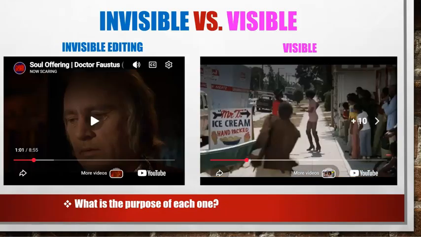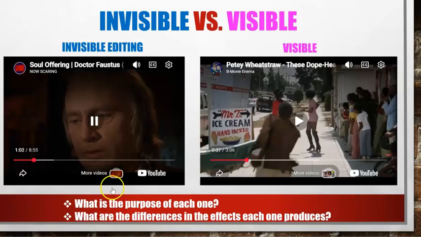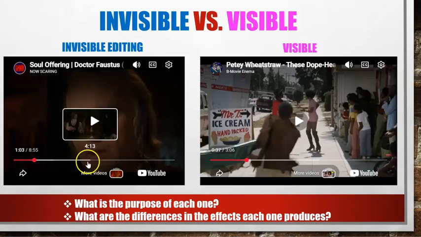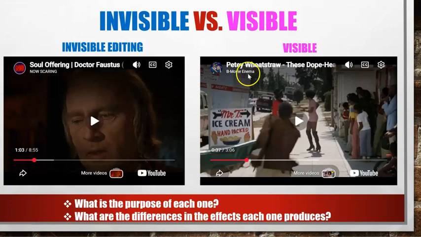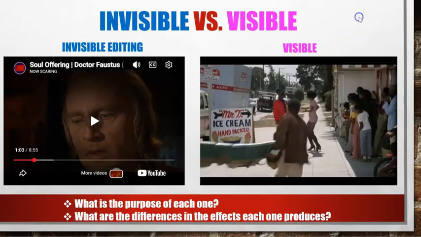So the purpose, obviously, is to quicken the action. Sometimes you want a more intense feeling, sometimes you want to build tension, so you're going to use invisible. Sometimes you want high energetic scenes, so then you're going to use visible. There's no real better way. It's not like one is better than the other. As I said, most films use both. It just depends on what's happening with that scene.